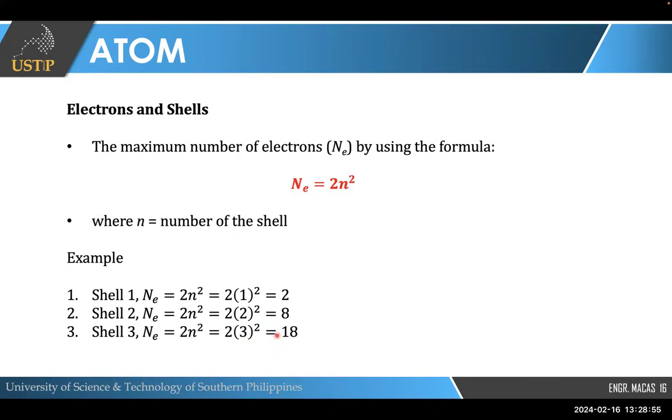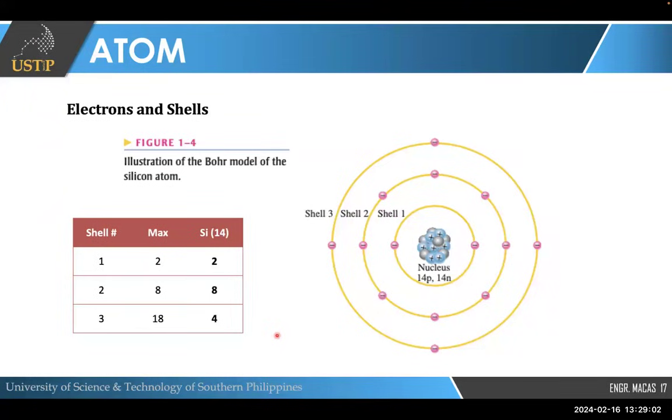So, tanaw na to class ang mag-example tag mga elements. Okay, for example, I have here, this is 14, no? So this is actually a silicon atom. Okay, so as I mentioned, silicon atom has 14. Ay, ang atomic number is 14, so it has 14 protons, 14 neutrons. So muna na siya nucleus diri yung 14p, 14n. Okay, and then it has 14 ka-electrons, pero giunsa ka siya pag-distribute.